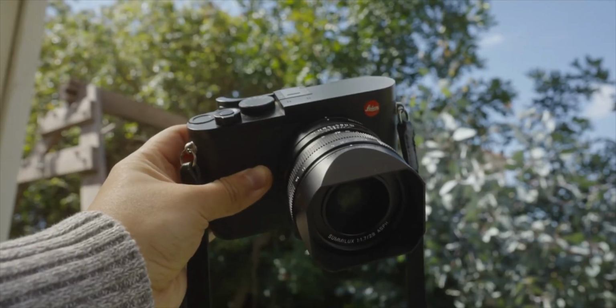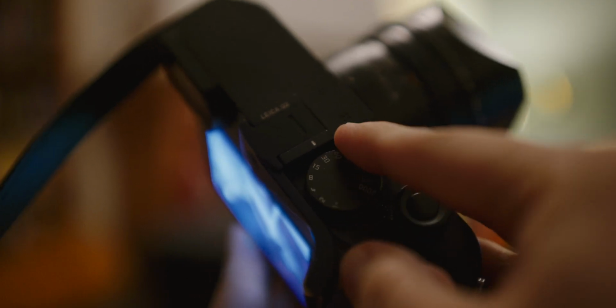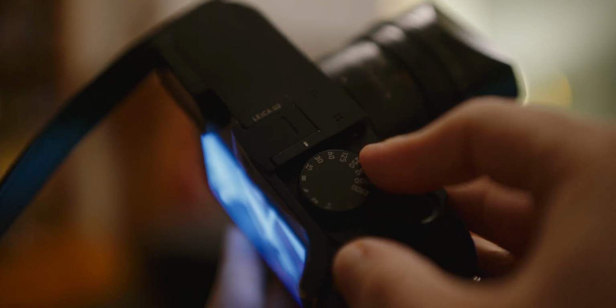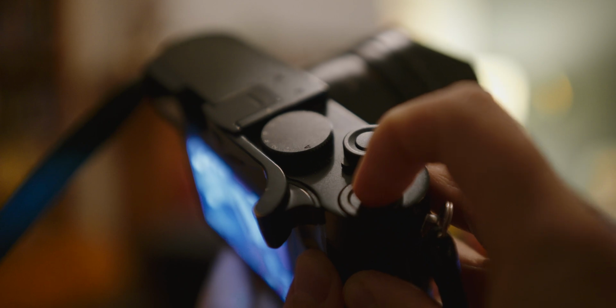It's super minimalistic. It has minimal controls, but everything the camera has is right where I think it should be. There's a shutter speed dial here. There's a dial here that you can customize, and I usually keep it for exposure compensation. But if you press the button at the top, you can also switch your ISO. So it's really easy to manually change your settings, not just on the camera, but also on the lens.